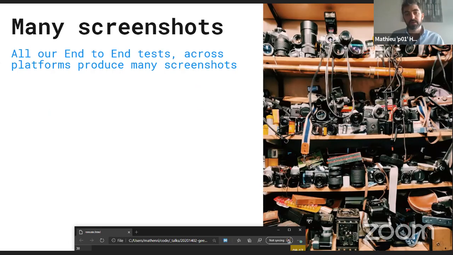And the result of that is that all our end-to-end tests across platforms really test the applications really deep. Right? They really test hundreds of thousands of scenarios, which is perfect. It's really what we want. And we also end up with many screenshots because we also want to make sure that across the different browsers, the style does not regress, because we do not control the whole stack. Like a different application that consumes a MegaGuard application injects global JavaScript, global style sheets that interact with our components in ways that sometimes are breaking. So we really need to do these screenshots to see what happens in the live websites.